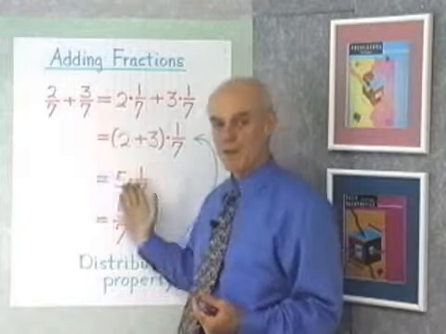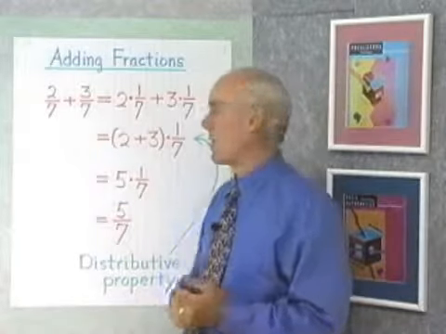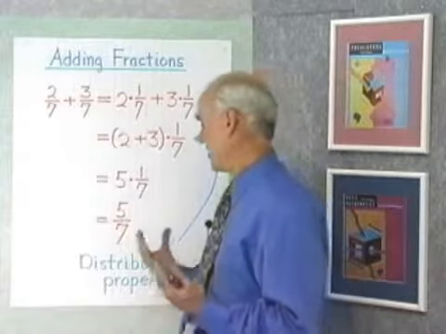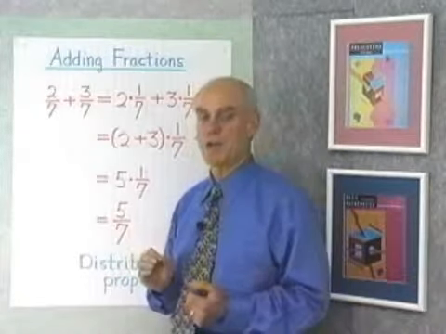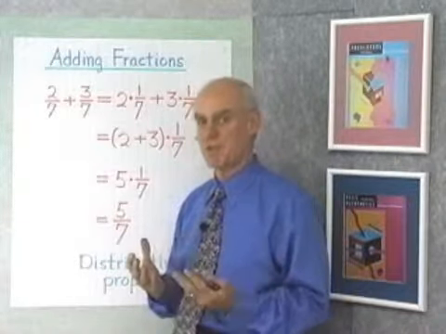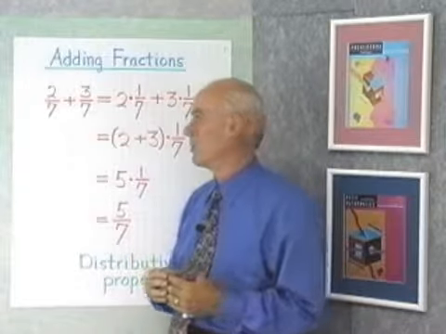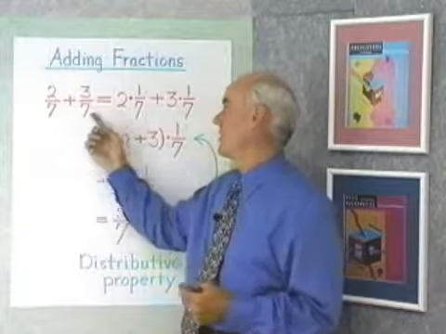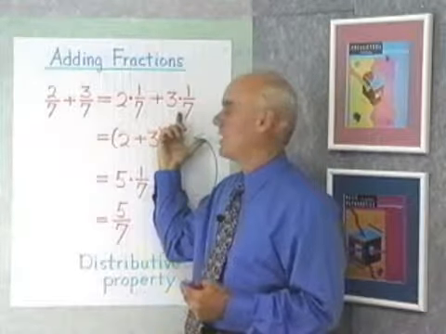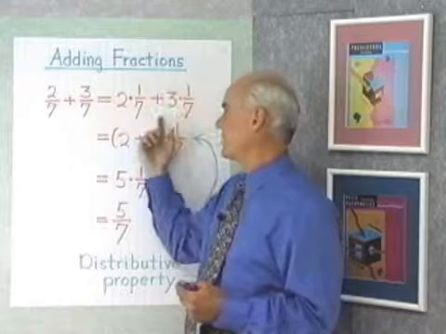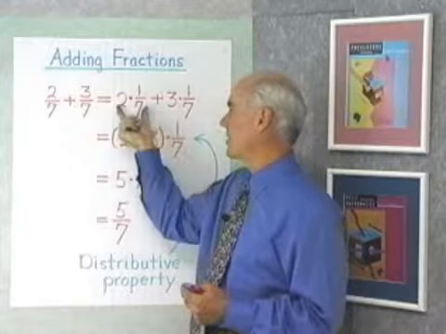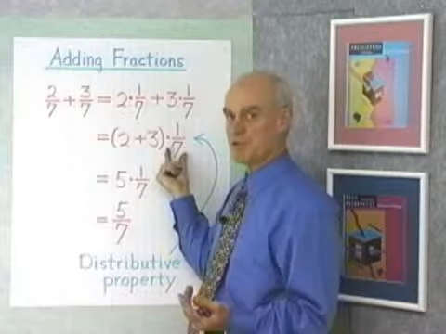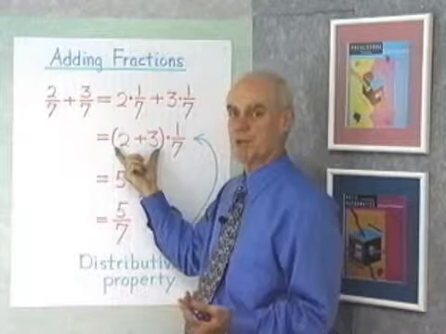Now the reason why this is true is because of the distributive property, and I've written out the steps right here just so that you can see that it is the distributive property that requires a common denominator for fractions, and it's the distributive property that tells us just to add the numerators. 2/7 can be written as 2 times 1/7. 3/7 can be written as 3 times 1/7. When the expression is written in this form, I see I have a 1/7 common to this term and this term. I can write it outside using the distributive property and group the 2 and the 3 together.